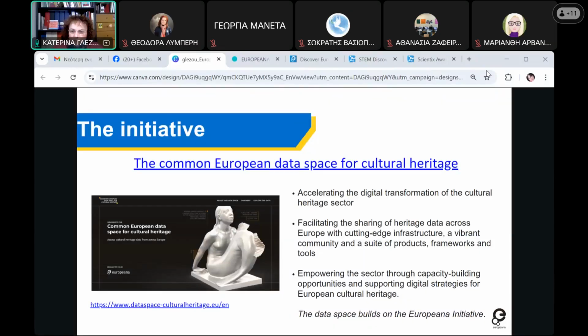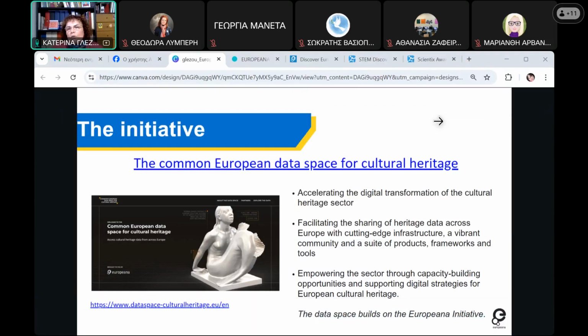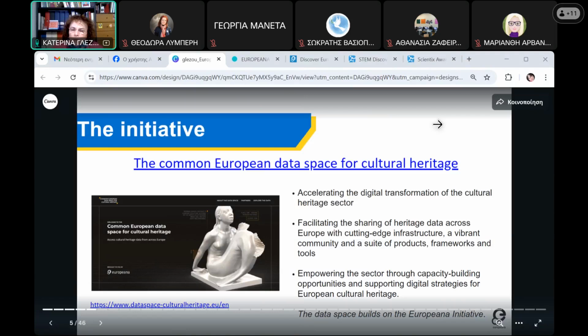Also, we have to empower teachers and students to use material that is approved under specific licenses, in order to promote awareness about personal rights and also issues about copyrights and Creative Commons licenses.